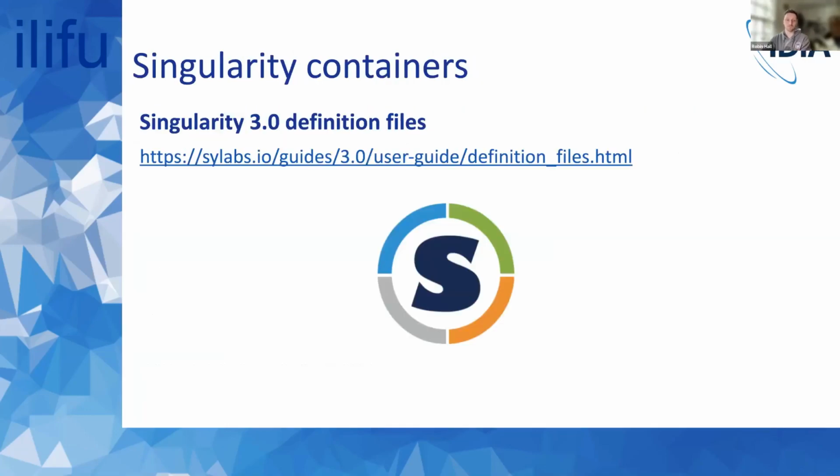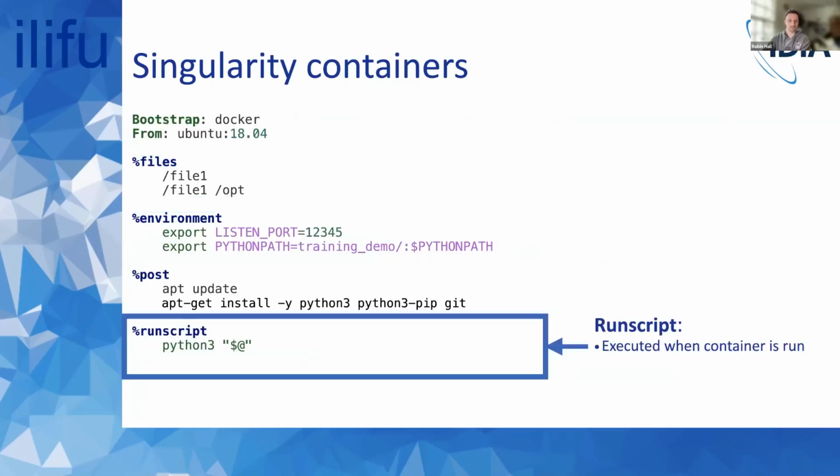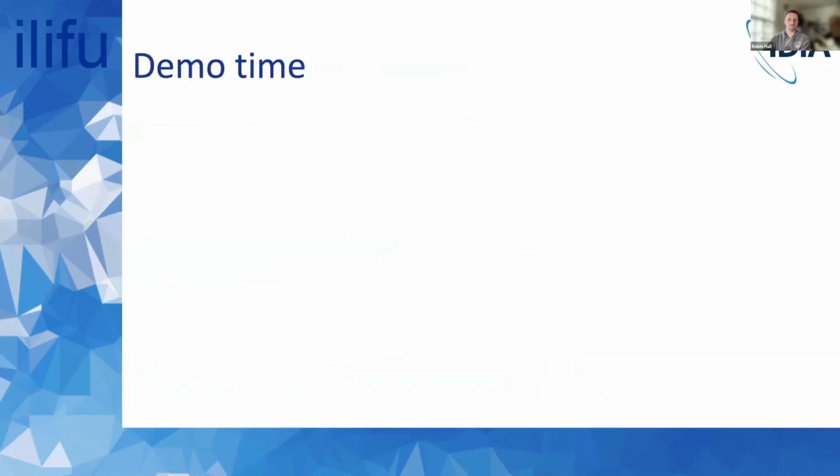So as I said, I don't think time's going to allow us to go through Singularity, but I do encourage you to go and have a look at this link. It's just the Singularity documentation. It's really great documentation. There's a lot of useful stuff here, everything you'll need to build basic containers. I'm just going to skip through these. So now I'm going to demo the RStudio stuff, and then I will quickly summarize and then hand back to Hope.